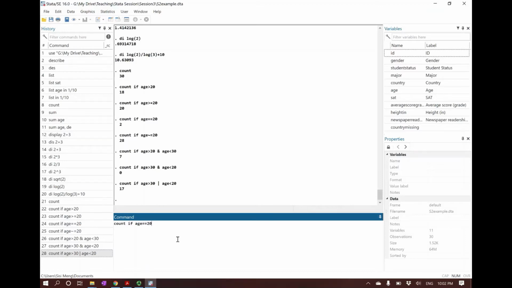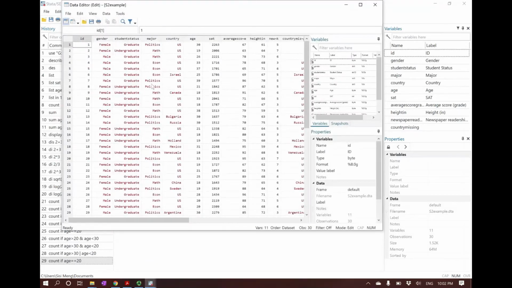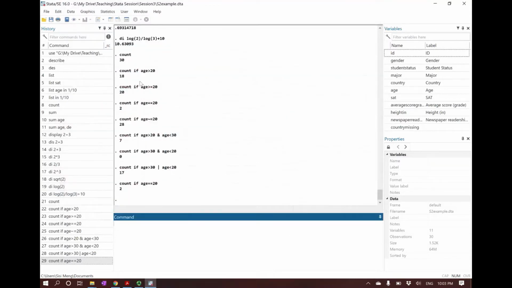It's a numeric form. You enter and it will easily count for you. But suppose now you want to count the number of observations that are female, or the number of individuals that are from the US, right? Because these are non-numeric, you want to use the double quotation here.